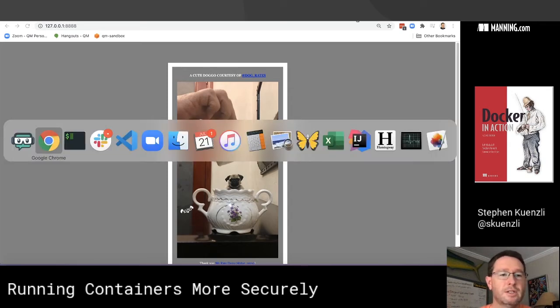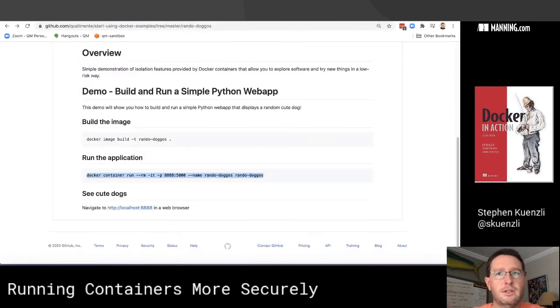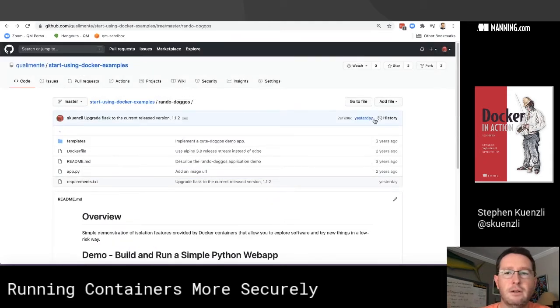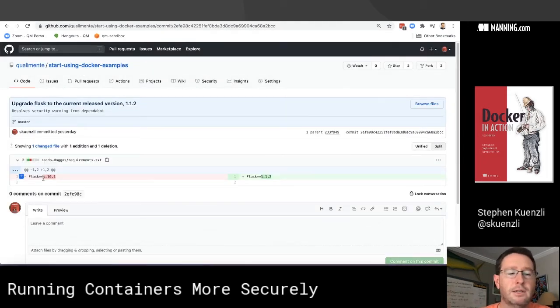The first thing in making containers secure is to have secure images. If you go through the history here, you may notice that yesterday I updated Flask from a very old version. I originally created this example like 2 years ago, and I upgraded it to a nice, fresh, current production release.